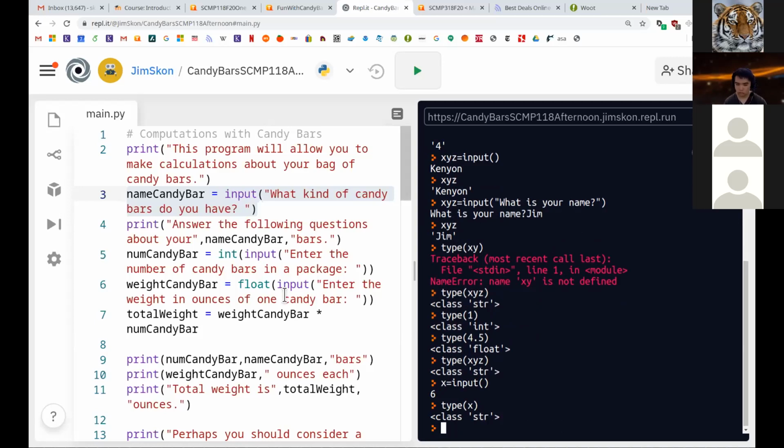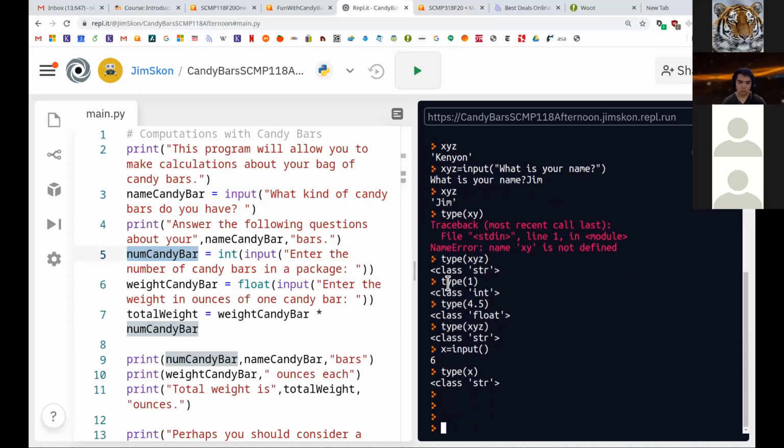Now, that's fine for the name of the candy bar because we want the name of the candy bar to be a string. But for the number of candy bars, we don't want a string. We want an actual number because we want to be able to do computations with that. We can't, as we've seen in the modules, do multiplications and adds with a string, right?